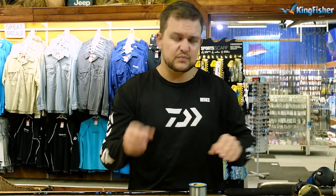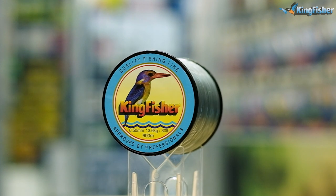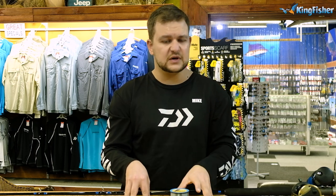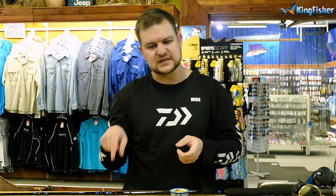We'd probably put the same line onto both combos. You've got the Kingfisher standard nylon in the natural green colour — it is almost invisible underwater and it is a phenomenal, cost-effective product. Now the nice thing about this versus something like your Giant Abrasion — which works very well also — is that this is slightly thicker per braking strain, which gives you more resistance in the water. On the ski particularly, you don't need very strong line. You want something a little bit thicker per braking strain so it gives resistance on the water, because getting pulled on the ski takes about a kilogram of pressure and you're going to get towed at speed. So you don't need very strong line, but you do need very durable line — and that's exactly what this is. In my mind the 10 kilo rod is a lot nicer — it's a lovely rod to fish with. That is the ski combo covered.